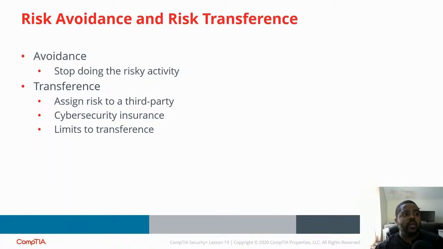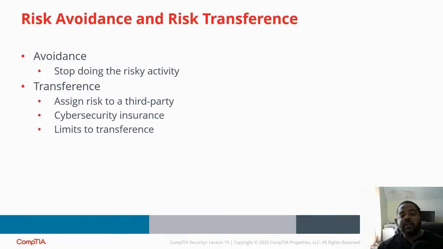So risk avoidance and then risk transference. We would love to avoid as much risk as possible, but when you think about risk avoidance, I want you to think about it in this way. Sometimes we won't embark on a certain business venture just because we want to avoid that risk altogether. To give an example, if I didn't want to run the risk of credit card fraud to my customers, or putting their information on servers that I wanted to protect, I could say, hey, we're a cash only business. So I'm not doing any credit card or debit card transactions. I only want cash. That way I don't have to worry about PCI DSS, right? So I'm avoiding that risk altogether.